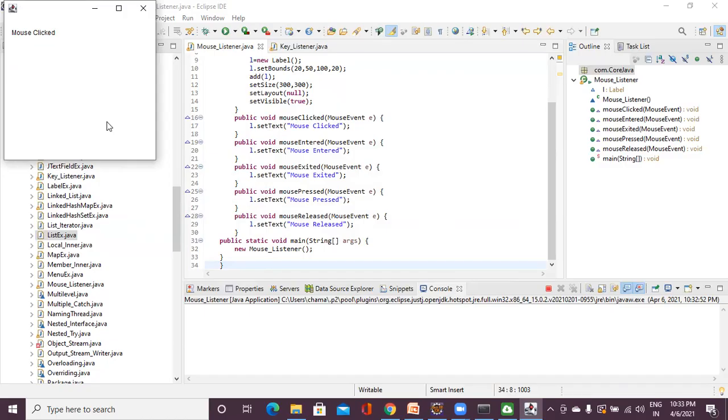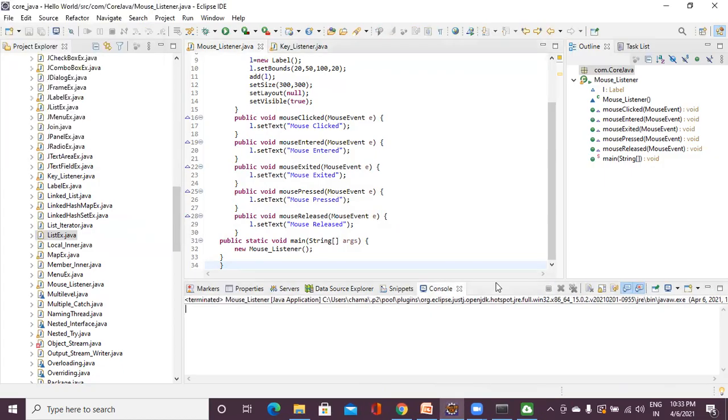And once I press the mouse, mouse is pressed. And once I release the mouse, mouse is released. So this is the output of the program.